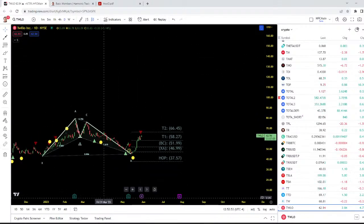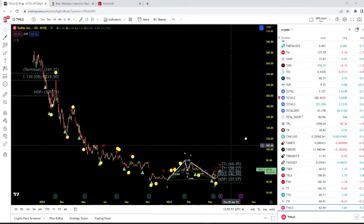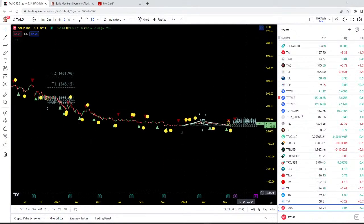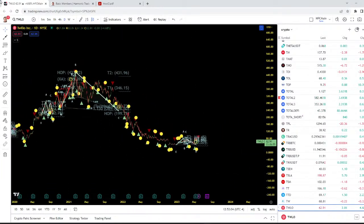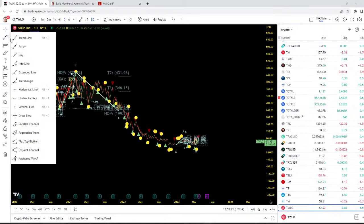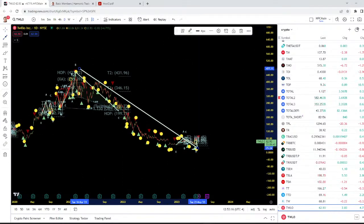And I'm not doing anything with it yet, but I'll look at it because if that's a pattern that's signaling the end of this bear market, and that's going to get you off the floor, so to speak, then you're closer to the lows. But still have to look at it like that.